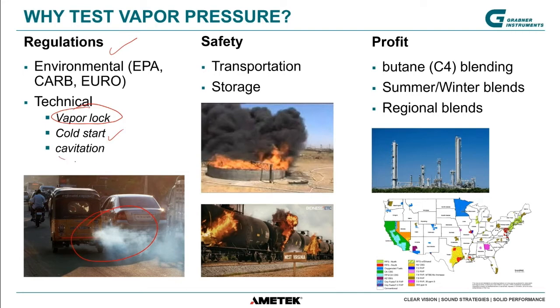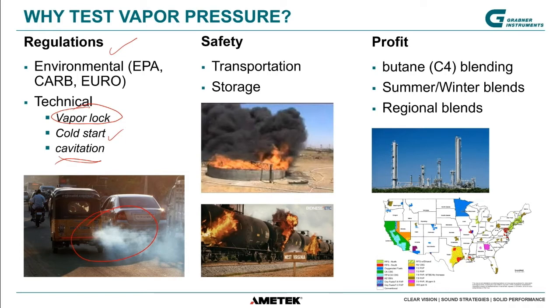And then one of the biggest problems is cavitation, especially with pumps in pipelines and so on. Cavitation is also a function of the vapor pressure. A high vapor pressure results in bubbles forming, and these bubbles can implode when the surrounding pressure is reduced, and this implosion can cause problems on mechanical parts of pumps.